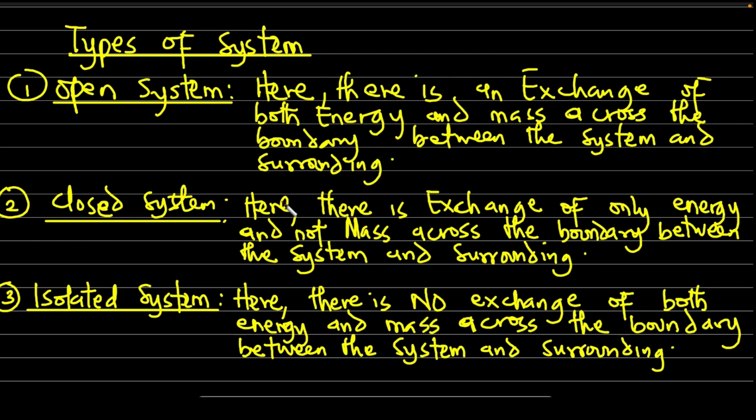But then the temperature, if you touch the wall of the pot, the side becomes hot, which means there is an exchange between the system and the surrounding. So this type of system where there is exchange of only energy or temperature but not mass is called a closed system. And there is also this interesting system that we call isolated system. Okay, for example, have you ever imagined a flask that is mostly used by nursing mothers, right, to preserve hot water, right, for subsequent use in making the baby's food?